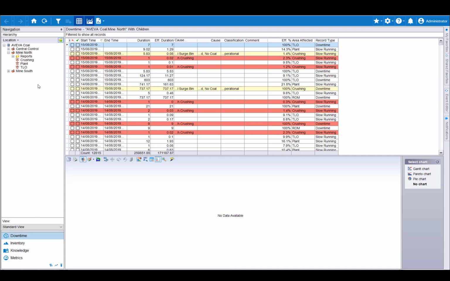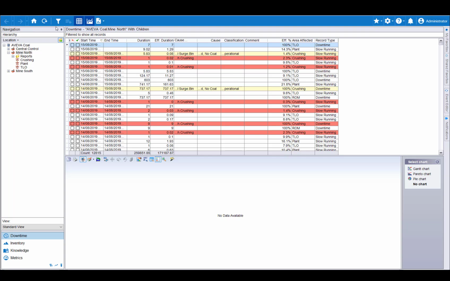If I start in the top left hand corner, you can see that we have a fairly familiar layout of controls up here. We have a back button and a forward button, so if I was to navigate around in the client, you'll see that they will become active once I do some looking around in here. And then we have the concept of a home location. When we set up user accounts, they will be set up with a default home, but you can set your own home so that if you were a plant control room operator, you'll have a space that will return you when you hit home. Typically that's delay records for your current shift or something similar.